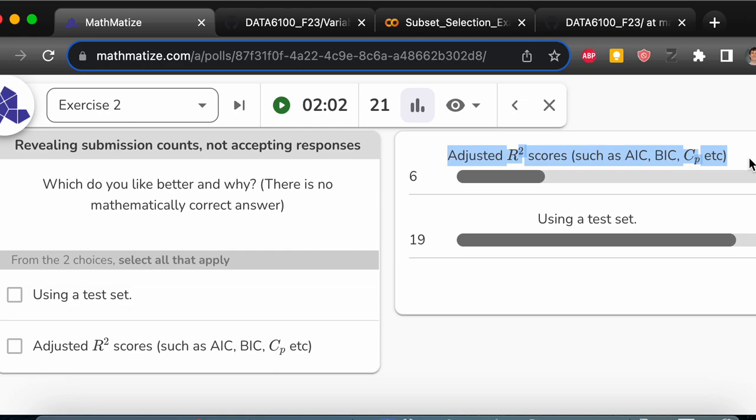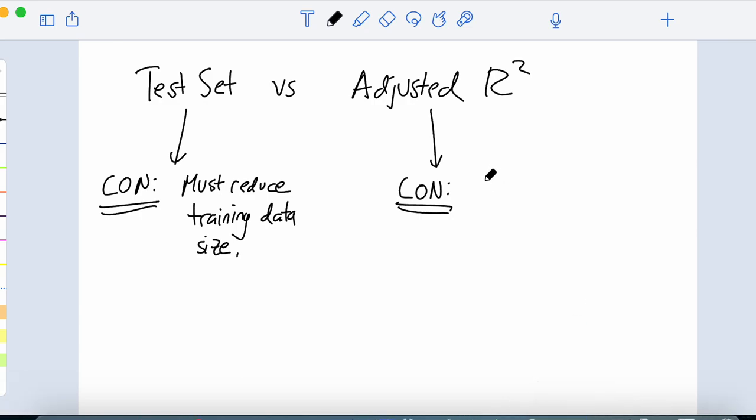So maybe the way to say what this is, the con is it's harder to be sure it works. Harder to be sure it's working. Right? So you run it and you're like, okay, the adjusted R squared is so much, but is it really working well on the test set? We don't know. And again, for a lot of things, you don't actually need to know the absolute value of the test score. You just need to know between two models, which one is going to have a better test score.